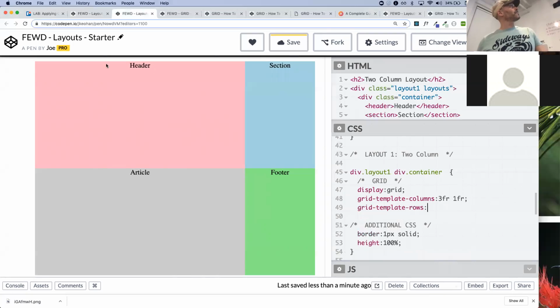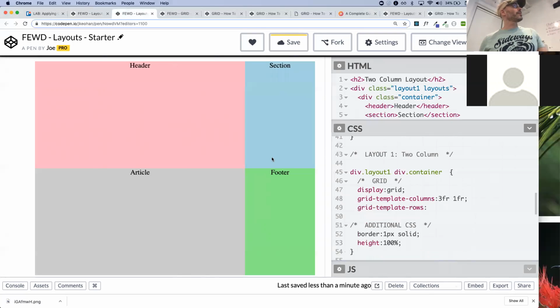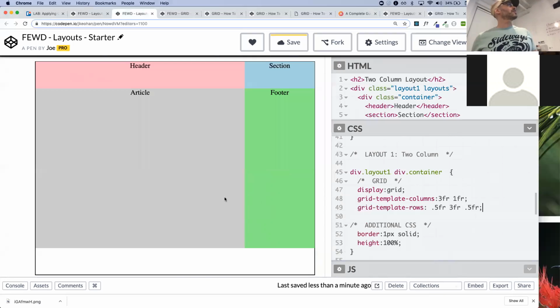And we said, based on this design, we want 1, 2, 3 rows. All right. And for the space of those rows, maybe the top and the bottom row could be like, I don't know, 0.5 fractional units. The middle one could maybe be, I don't know, 3 fractional units. I'm just making up numbers here. 0.5 fractional units. Let's see. Oh, okay. Things changed a little bit. So this 0.5, that's what our thing is going to look like.